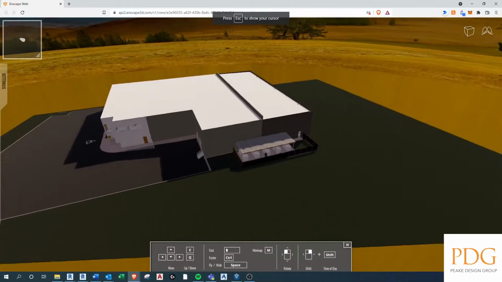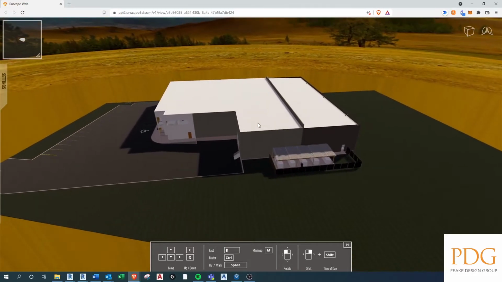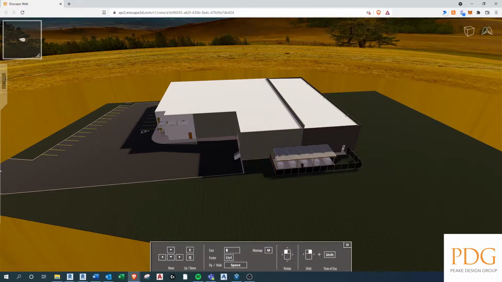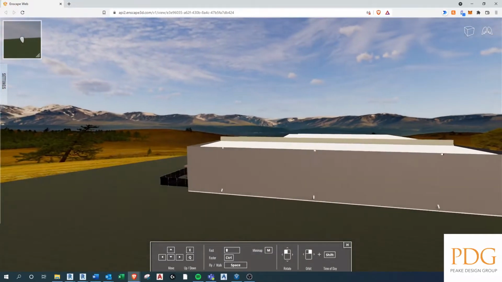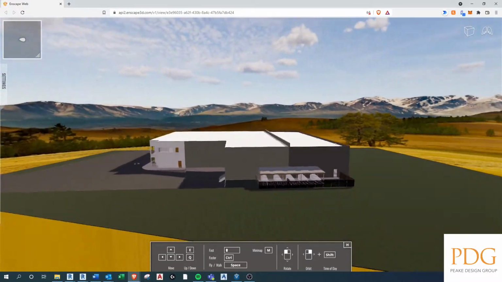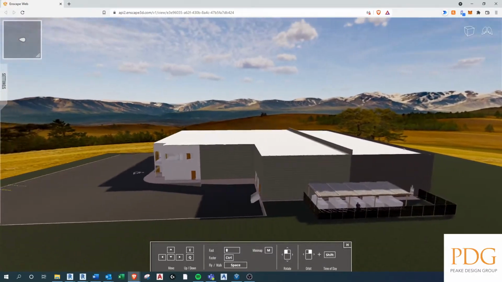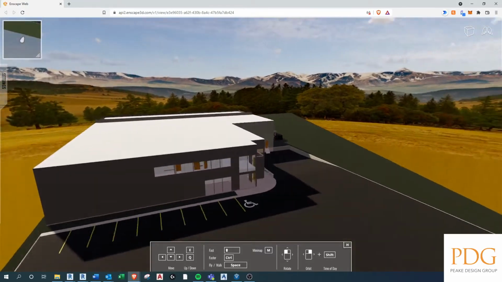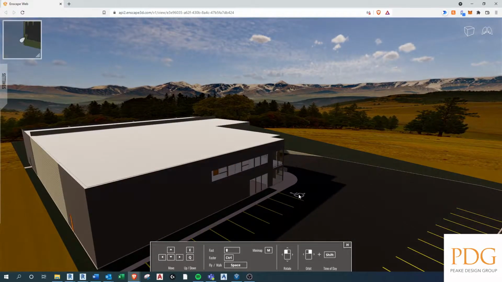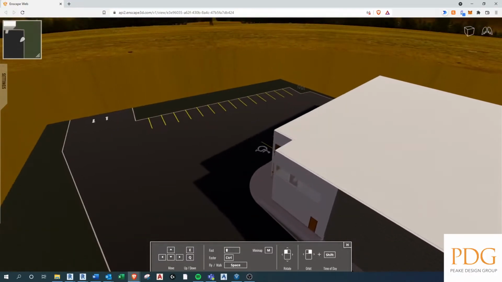Now I can also rotate my view around the model so that as I'm moving around, I get to see different portions of the model. Or, using my right mouse click, I can orbit around the model here. When I'm orbiting around the model, my view is going to rotate around wherever my mouse is on the view. So if I mouse over the handicap spot, hold right click and orbit, we can see I'm rotating around that parking spot.